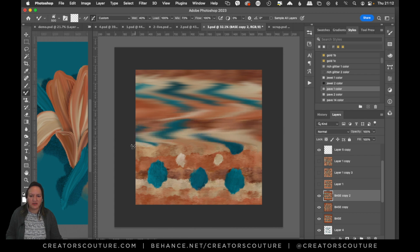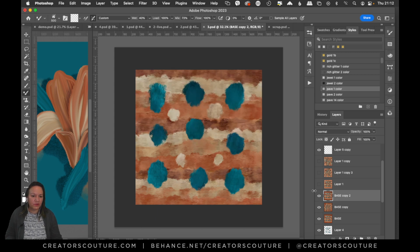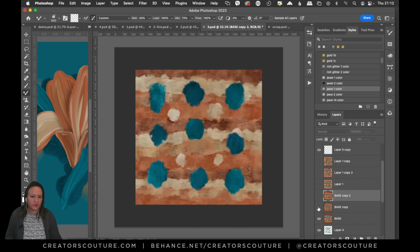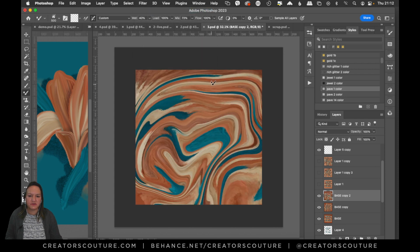I think that's going to blend the colors a little cooler, up and down, whichever way. Like if I drew my stripes this way, I'd pull it the other way. Let me just undo that here. But one little thing also that I wanted to show you guys that might be interesting. So that's using the classic method. Also, if you just want to spice it up a little bit, you can go to Filter, Liquify.